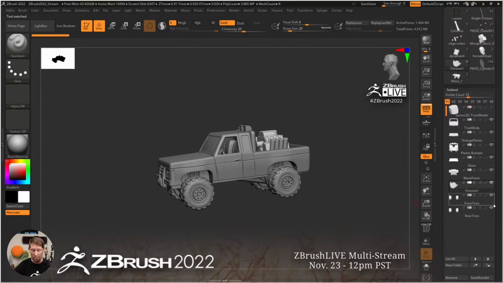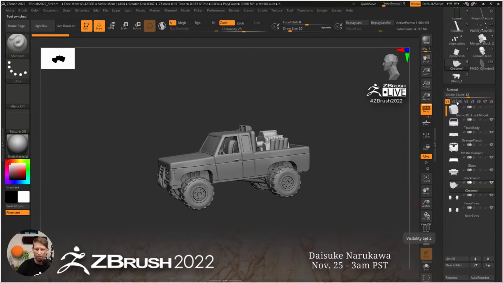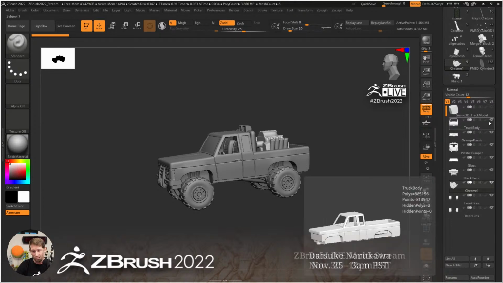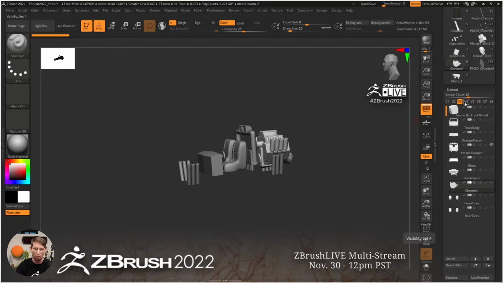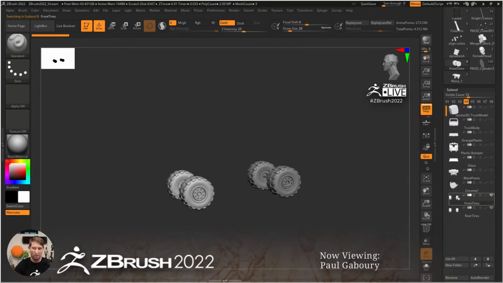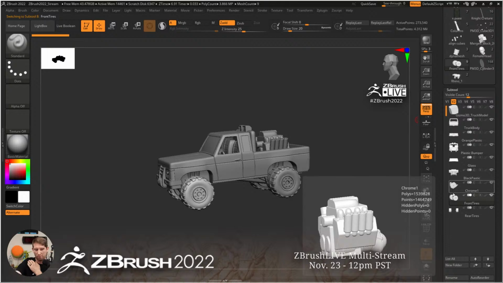Another thing to help with putting things together is our visible abilities that we have now. We have a V1 through V8. This is going to help you control what you want visible in certain scenarios. You can see as I'm going through here, certain things are being turned off and certain things are being turned on. If we start from scratch here, we'll go to V2. How this works is you have all your subtools turned on first, or you don't have to, but in this scenario, I just turned them all on.